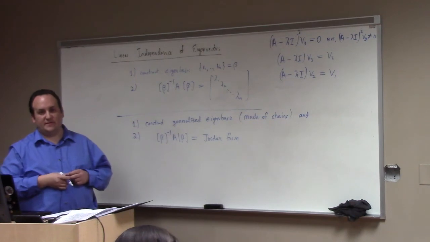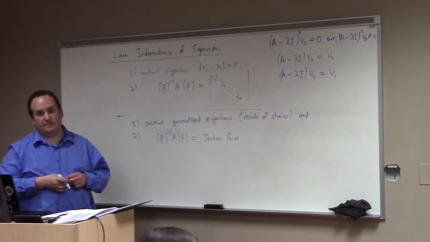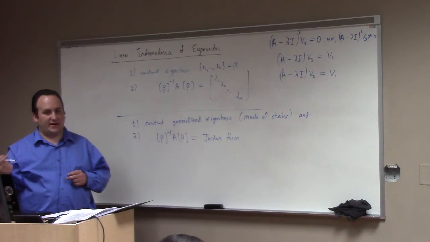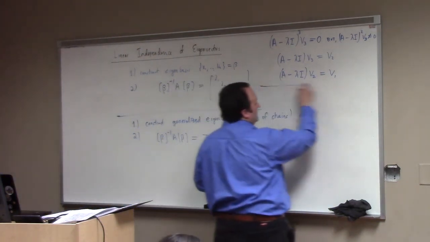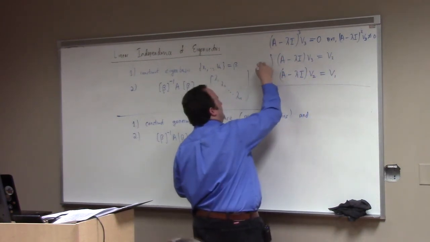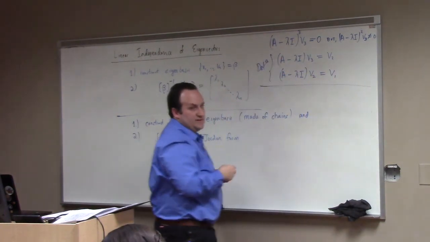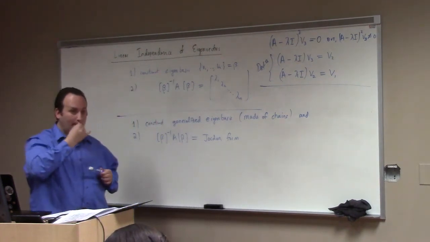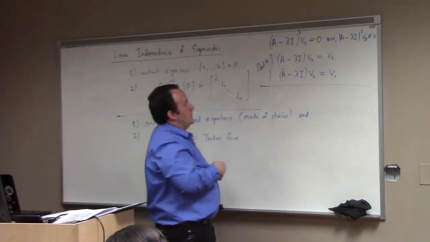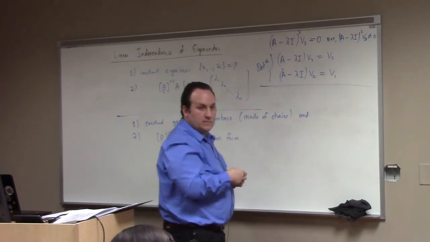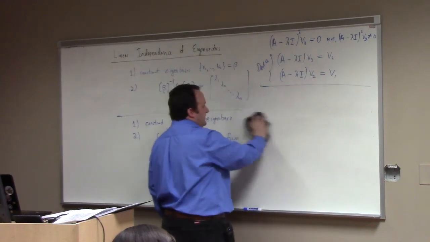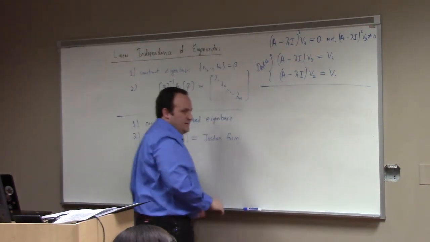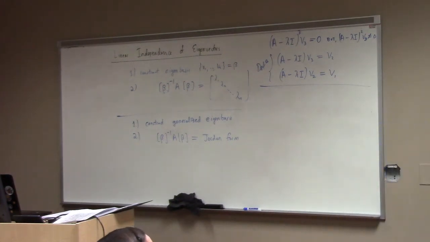In other words, we start at the top of the chain, V3, and we act by A minus lambda I to go down the chain. If you work it out, you'll be able to prove it. This is me giving a definition for V1 and V2 on the basis of V3. No, just one copy. Part of the beauty of this calculational method is that we don't actually have to power A minus lambda I up. It suffices to look at A minus lambda I in parts of these calculations.